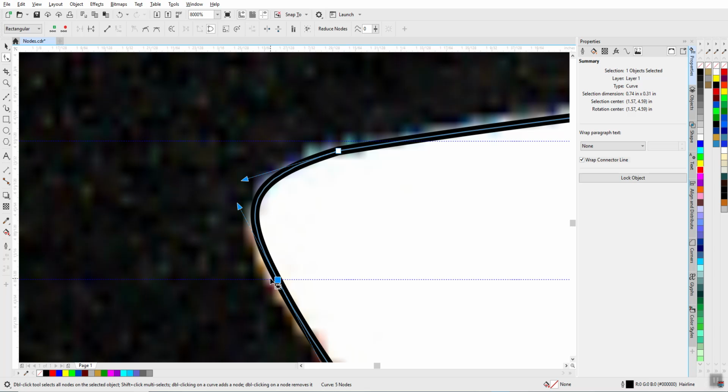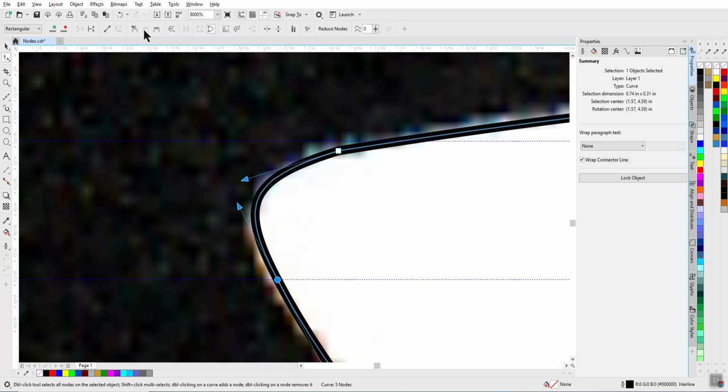If I take this node, I can turn it into what's called a smooth node. A smooth node has the same shape going both in and out. That's why it's smooth, yet it's not necessarily symmetrical. So to create a smooth node, I go up, and you can see that this is darked out. That's my cusp node. This is my smooth node, and my symmetrical node, which we haven't spoken about yet.